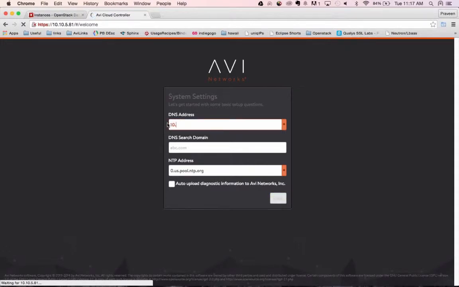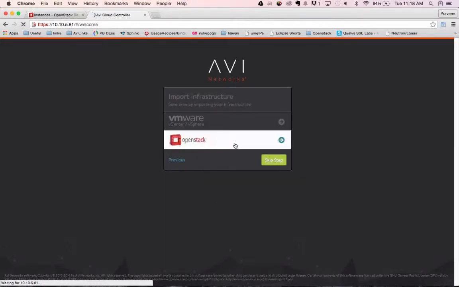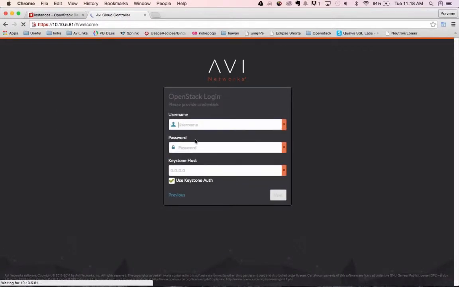It needs a few things to make sure that it can connect to your network. Then we'll leave the NTP address there. And I'm going to choose OpenStack. We'll provide the Keystone credentials to our controller.